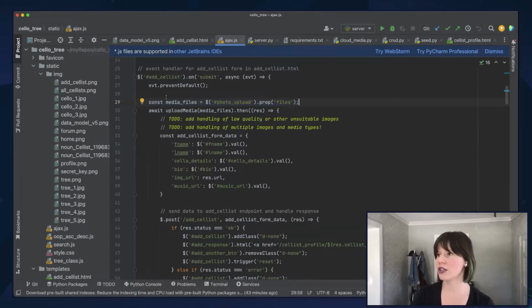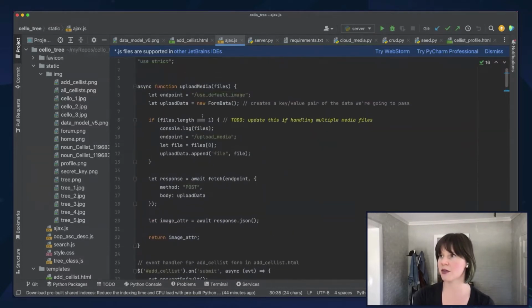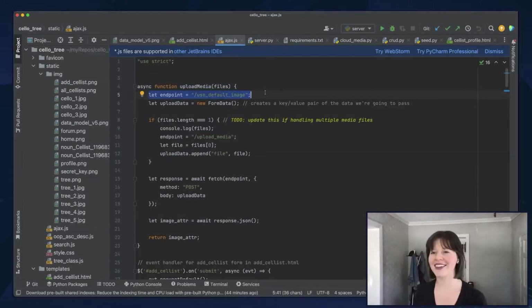We're calling those files our media files, and then we're sending those to our function upload media. And we're going to wait for the response of this upload media function before we move on. I'll show you that right up here. So, upload media. We're passing in a parameter of files. We're going to have a default endpoint here called use default image. That's exactly what I was showing you when I added Jen to our database. We didn't add a photo.